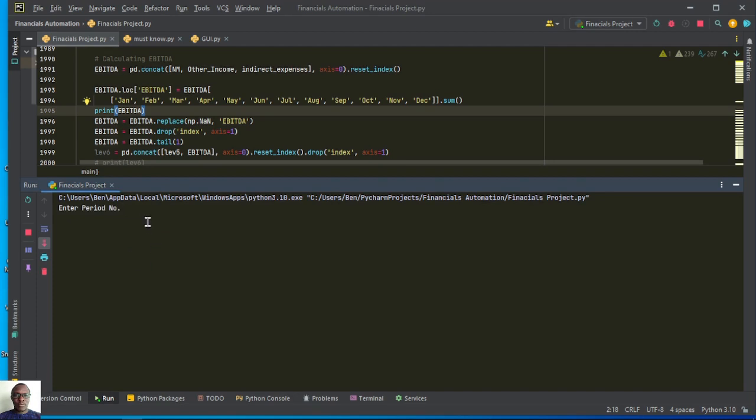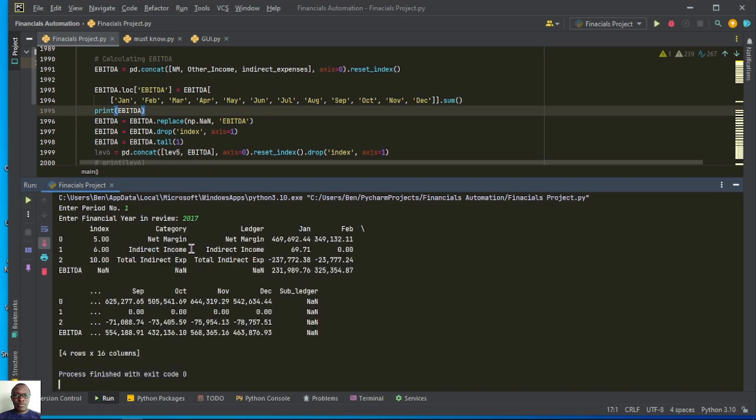It's a bit slow because we have a lengthy code. So here period number is 1 and the financial year in review is 2017. So you can see down here we have an additional row for earnings before interest, tax, depreciation, and amortization.